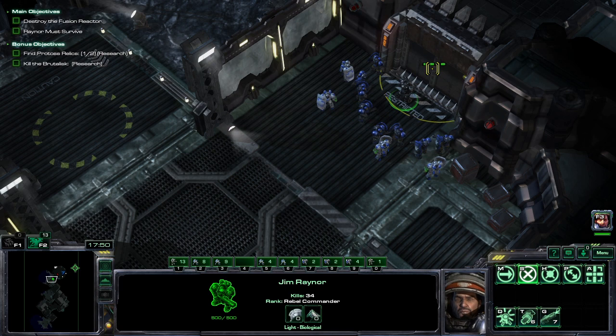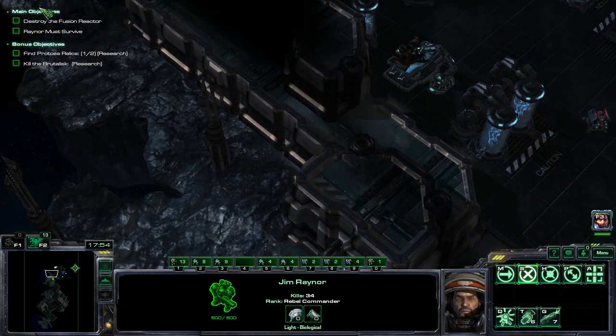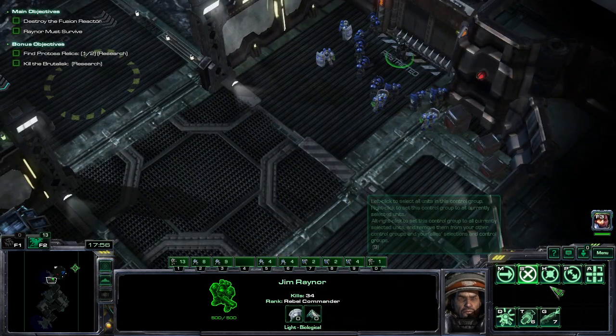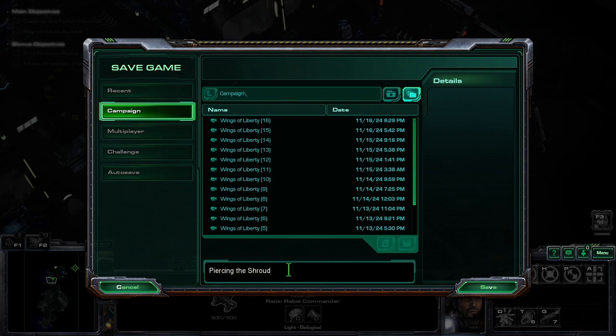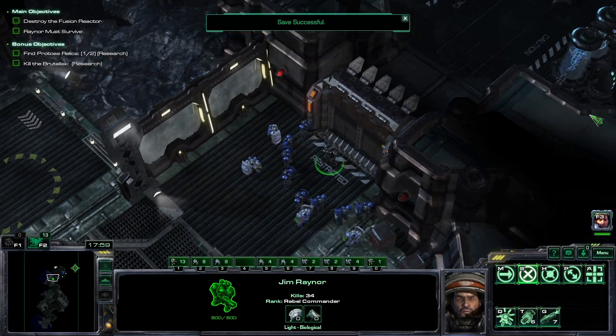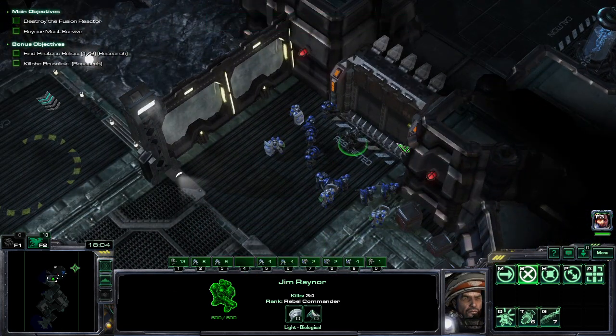Okay, I'm gonna save it here. Where's the save button thing? Is there a save button? Oh yeah, menu. Save. Piercing the Shroud 1. Because this is where we can lose everyone really quickly with that thing there. The brutalist thing of doom.